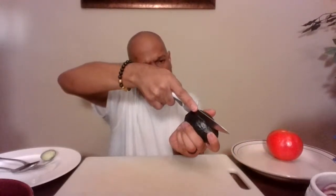So, I know how to cut avocado, right? Just cut it down the middle. And just turn it around the knife. And you just twist it. And you have a nice piece of avocado. We're going to keep this one right there. We're not going to use that one just yet. Same spoon. Go around the avocado. And it should come out nice for you. And there it goes. You know, avocado. It really is.